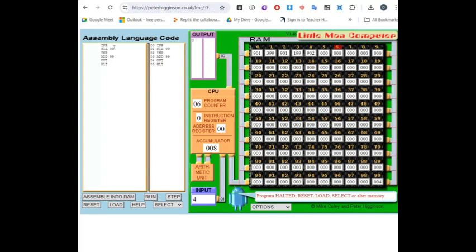But if I was to do STA, for argument's sake, so store in address 99. Let's just change the code a little bit just to see. So I'm going to try 4. I'm going to try 4 again. The output is going to be an 8. Yep, it's going to do all its other bits and pieces.